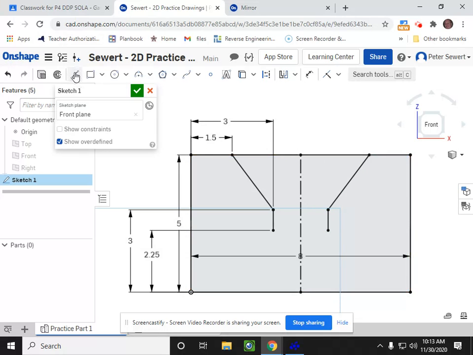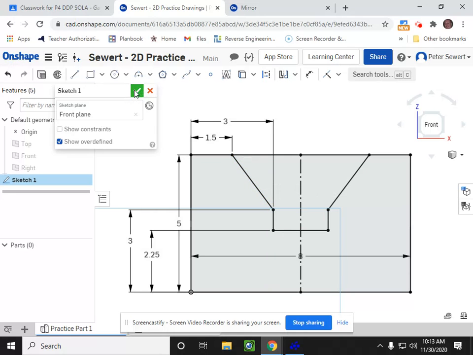Now, I'm going to start my line tool. I'm going to go down to the bottom. And you notice the line down here was not something that I mirrored. I could have drawn the line from here to here and then mirrored it over. But when you do that, sometimes you get little gaps accidentally in the line, and then things don't extrude the way you'd like them to, which is not good. Now I want you to notice something. The rectangle and all of this stuff is on one sketch. It's not on two sketches, it's on one.